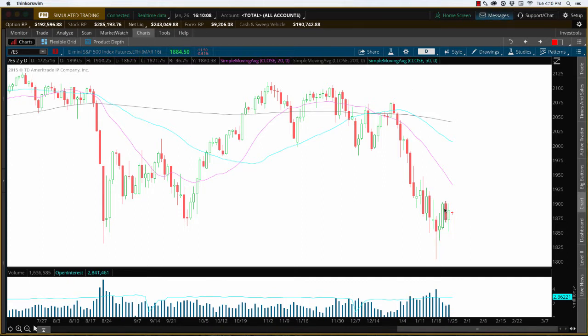Now there was a correction in there, and what you might see if you change time frames is the possible forming of a double top. When you look at the tops of this candlestick and this candlestick, you'll notice they're relatively similar, and then that one has a lower high. So what you might actually be seeing is a head and shoulders forming intraday.